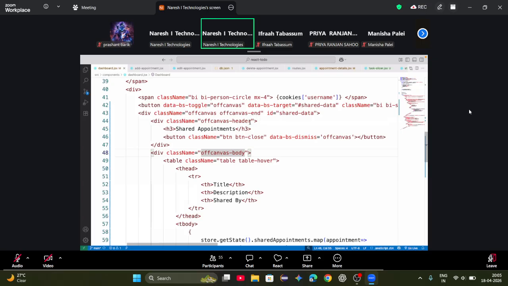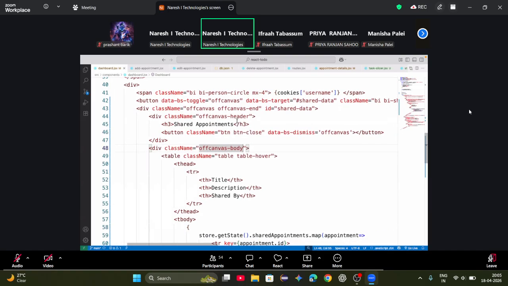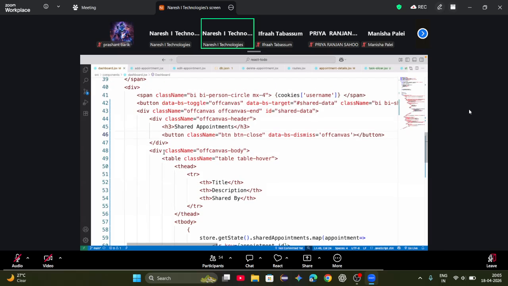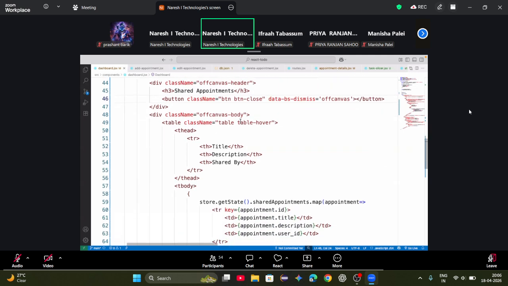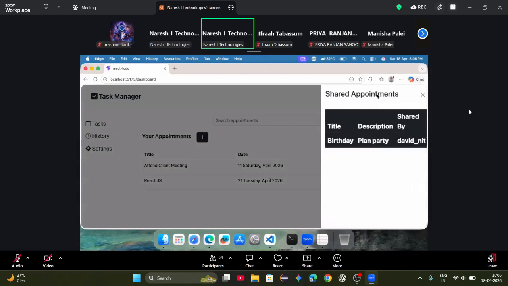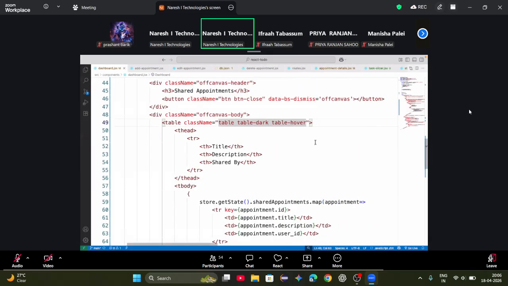Acha. It may have a font size somewhere. Table.